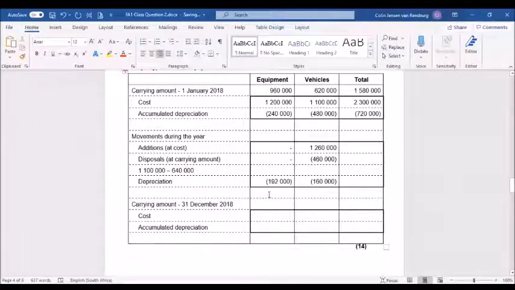Right, so now we've got to add it across again. What does that row add up to? 1,260,000. That relates to our total now in aggregate. Remember, the total indicates the aggregate of all the categories of property, plant and equipment. So that adds up across to 1,260,000. That line, we add that up across, so it's a dash, which is a 0, minus 460,000. So that is going to be minus 460,000.